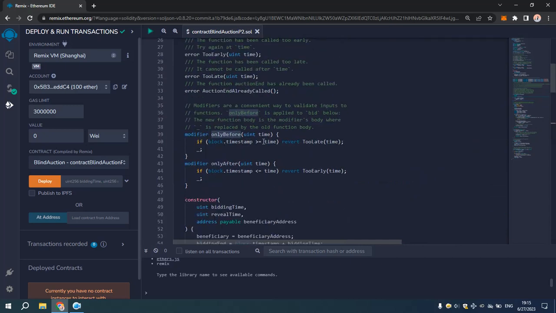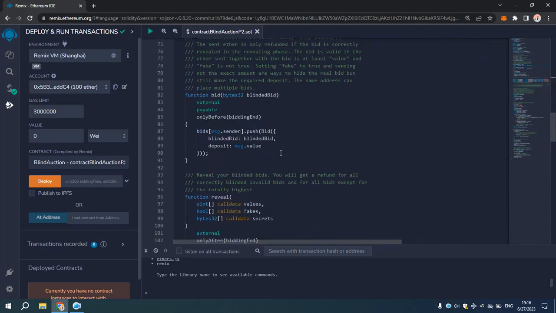If it was before, then we will continue to the next code, which is the body of the function. But if this condition happens, which means that the time is bigger than this one, meaning the time has passed, then we will just get this error.